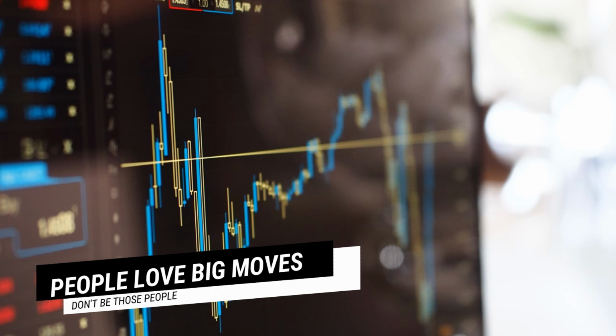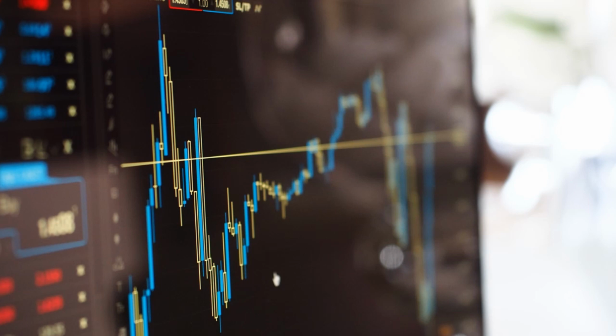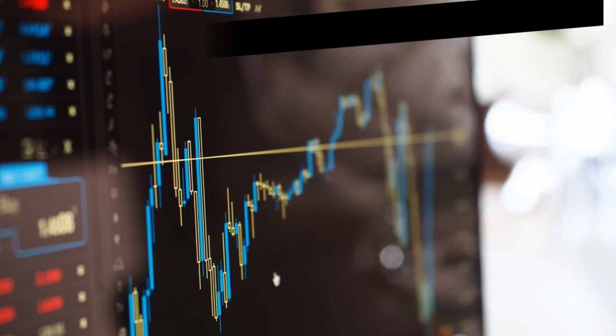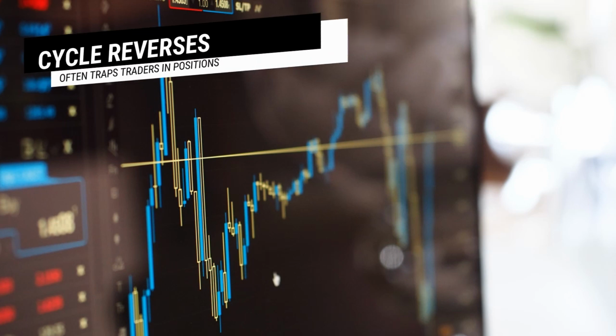This will cause more buying pressure, obviously if you're buying, or selling pressure for selling, and that will drive prices even higher or lower. So eventually this cycle will reverse itself as buyers become exhausted, and sellers enter the market again. So this is going to create what we call a swing high and a swing low on the charts. These patterns are going to repeat over multiple time frames.